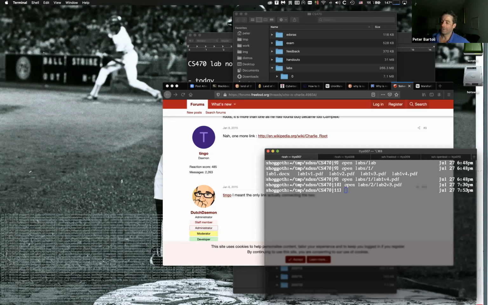On errata? On that Lab 2 errata that I just posted, the MX record for the OpenBSD box? You don't owe me an apology. No apologies necessary. If you're stuck on it, that's what learning feels like, right? Once you see it, once you figure it out, you're gonna go, oh my God, I get it now. And that feeling is precious. If I spoon feed you that, it just takes away all of the eureka and all of the magic from that. So again, I'm sorry I don't just give it to you, but I want you to really learn. And to learn again that you can find it.